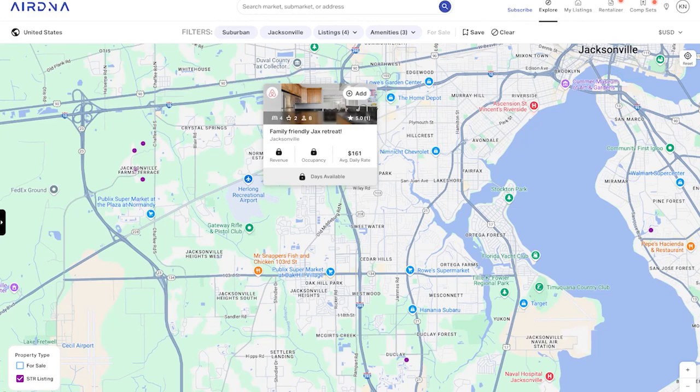But when you're looking at amount of reviews, you really want to look for something that's over 20 reviews. Because if it has over 20 reviews, it more than likely has been listed for over a year or longer. And then usually this average daily rate that you see is going to be accurate. Sometimes they're really low, sometimes they're really high and inflated, but usually you can determine if this number right here is pretty accurate just based on how many reviews they have.